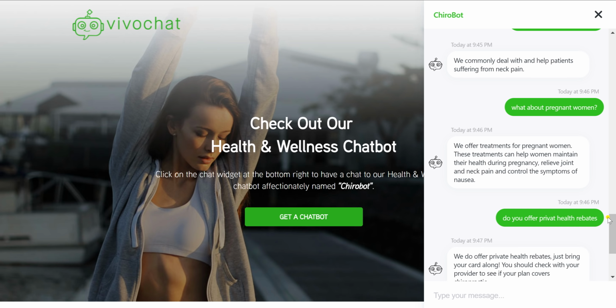That would get emailed directly through to a designated email address. We can also send it via SMS if that's your preference. Also, if you've got a booking engine, we can send the visitors or the users straight through to the booking engine, and they can use that as well. So as you can see, it's quite a nifty little bot. It can do a lot of great stuff, a lot of very relevant stuff for a chiropractor or a health and wellness type business.